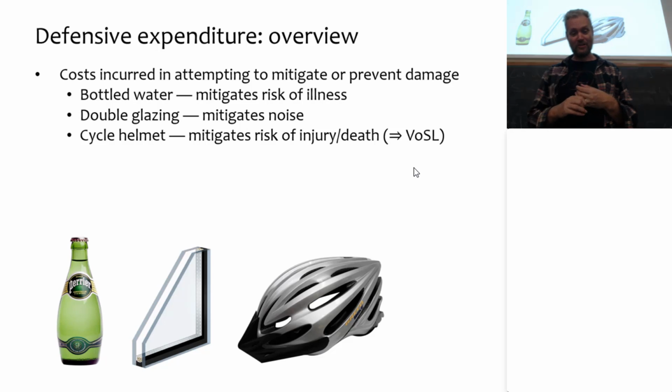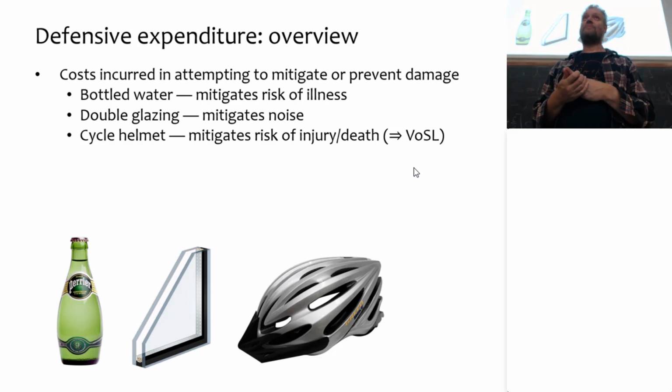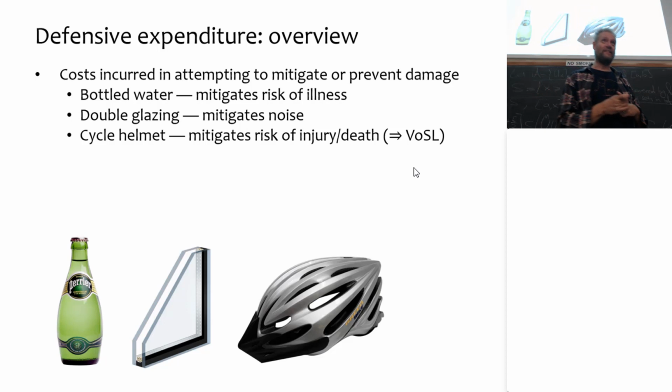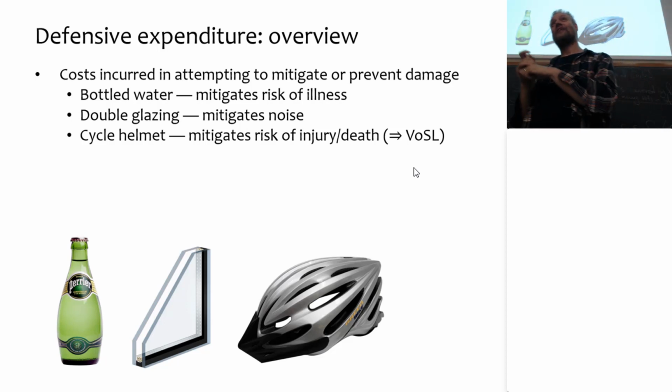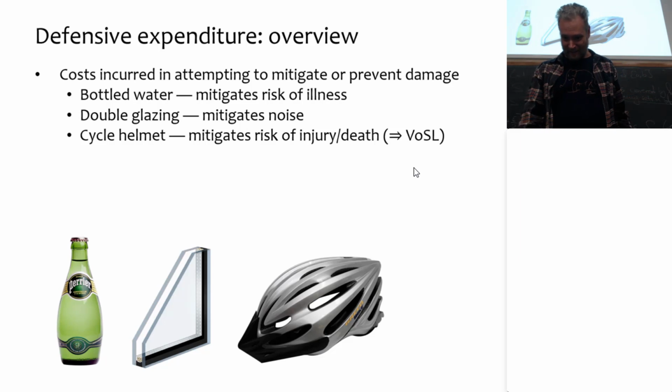Similarly for cycle helmets, it's a bit simpler. Cycle helmets have a single purpose. They make you look silly. Or, as people will tell you, they actually prevent injury. Now, I've cycled a lot in my life, and I've fallen off my bike a lot of times. I've never fallen on my head. I don't think cycle helmets do anything useful. But that's my opinion, and I think it's illegal in this country to cycle without one. So don't believe me.